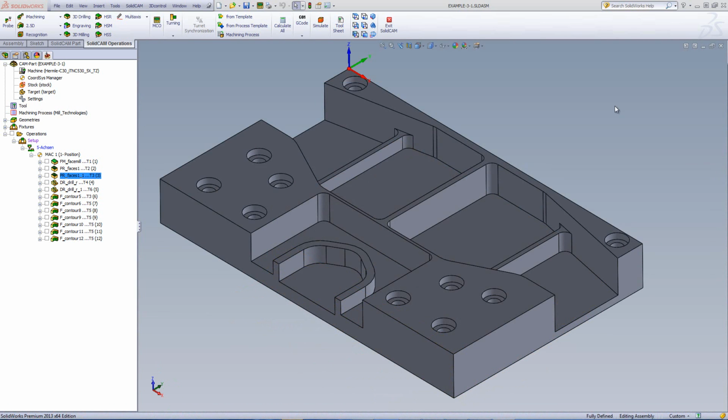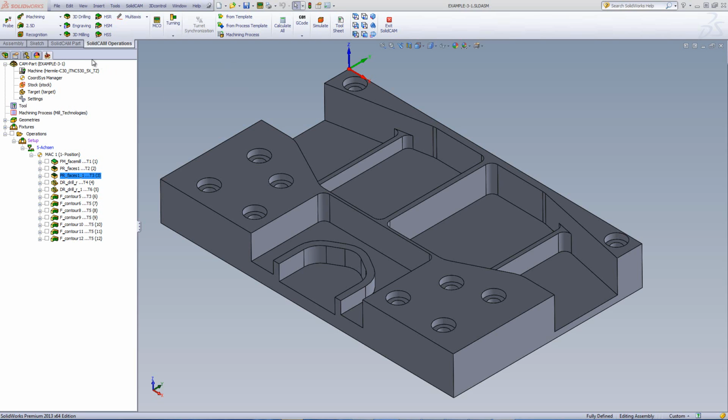Next on this part, I'd like to drill out all of the holes as shown over here. Now, for that, in this particular case, I'm going to be using the option of drill recognition. Drill recognition is a one-tool operation that'll recognize every single hole that's on the part itself and work on each hole to its proper depth from the proper height that that hole is located at. In our particular case over here, all of the holes are on the same level, so it'll have only one group. Let's take a look at the option itself.